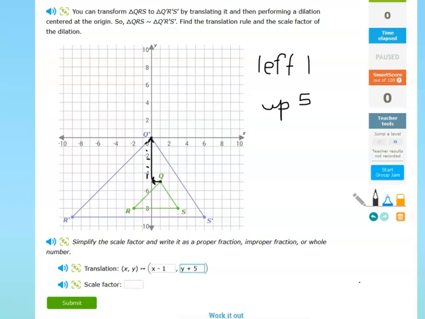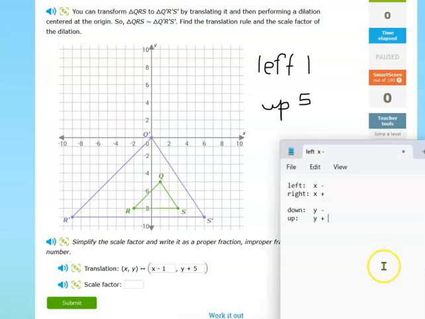And then we need to find the scale factor. If you guys recall from the circles lesson, I made a big deal about saying that the translation rule and the scale factor are two completely different problems. And yeah, it's the same thing again. So we're not going to use the 1 and the 5 necessarily for the scale factor. There could be a 1 and a 5 in it, I don't know. I didn't figure it out yet. But if there were, that would just be a coincidence. So this is an entirely new problem. And what we want to do is make our fraction, so let's take our notepad out again.